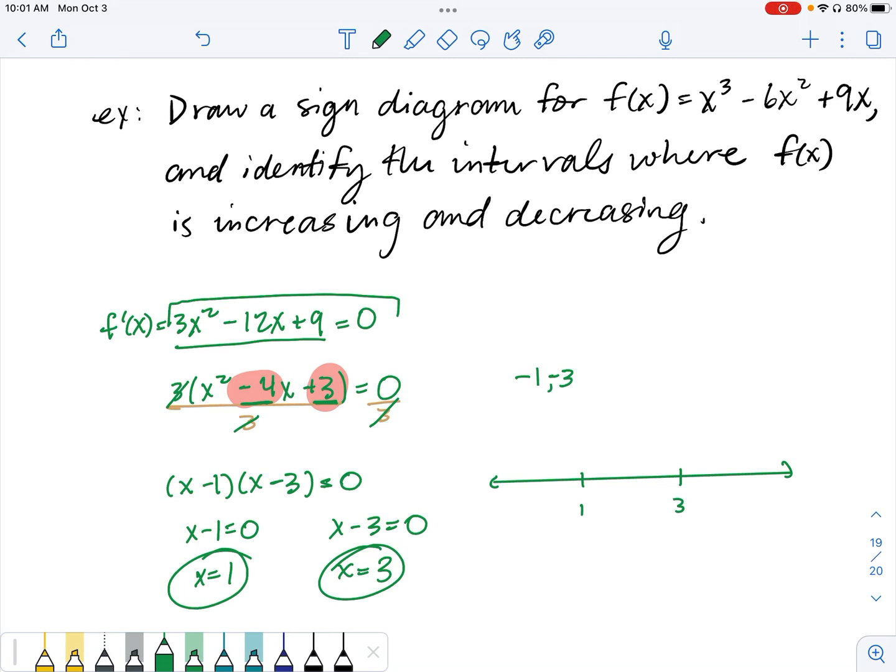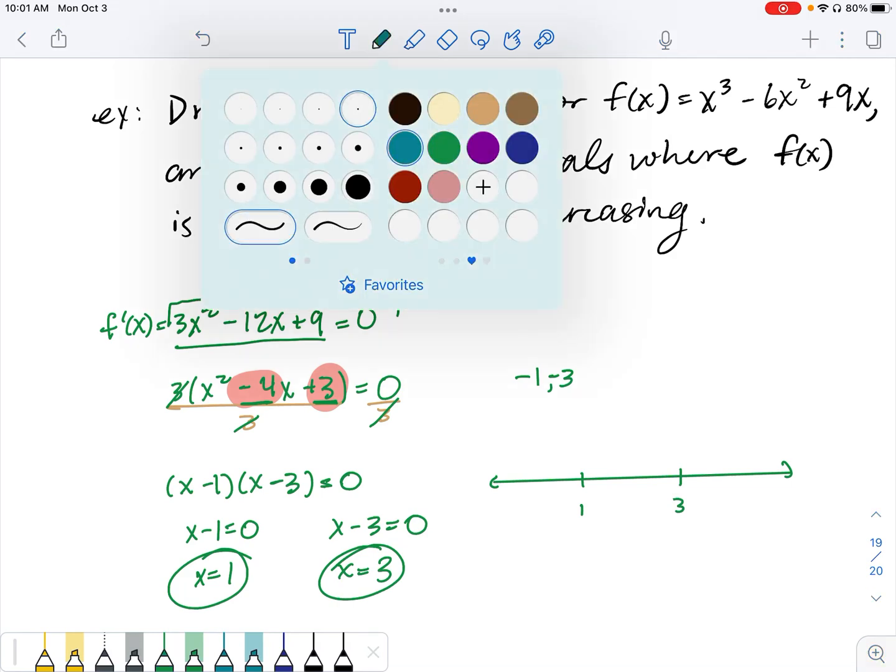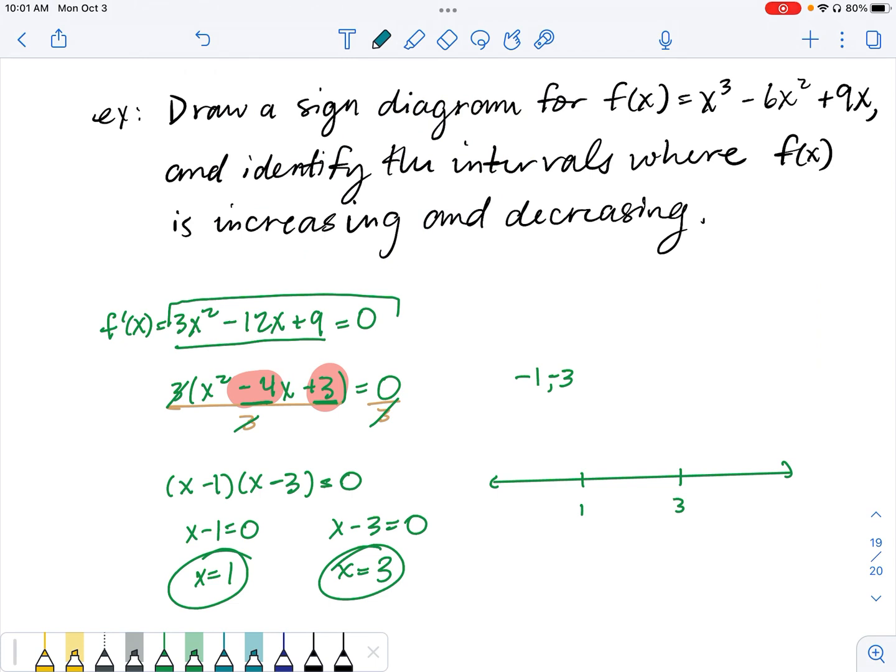And now I choose a number to substitute into the derivative function and determine if we get a negative or positive outcome. Now, when you have it written in factored form, it's pretty easy to do. So I'm going to choose a number in the interval below 1. So 0 is a nice easy one. 0 is below 1, so it's in this lower interval. I'm going to just substitute 0 in for x, and I'm going to do this in my head, but I'll kind of write it here.